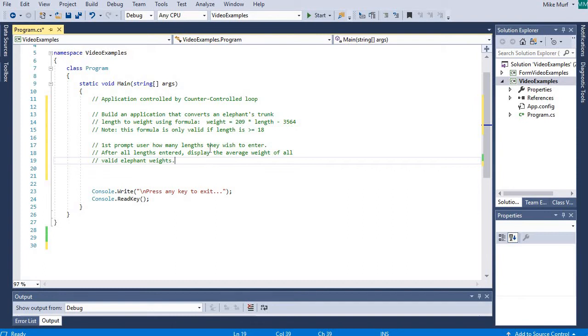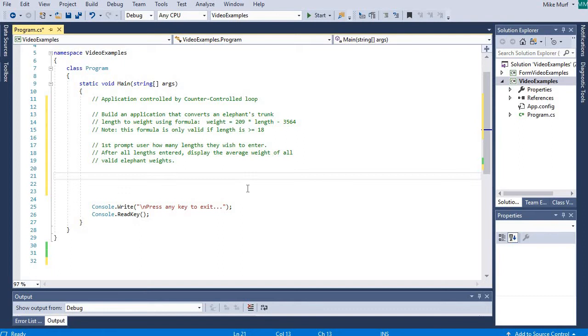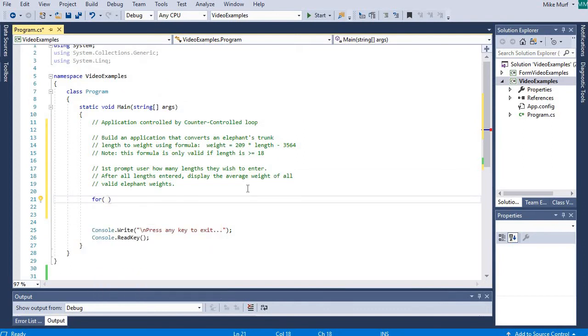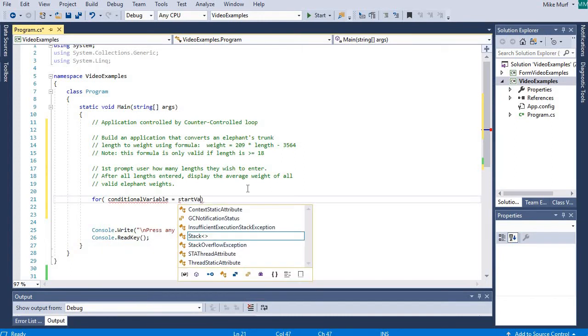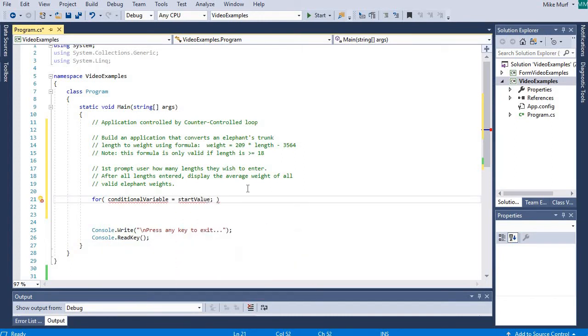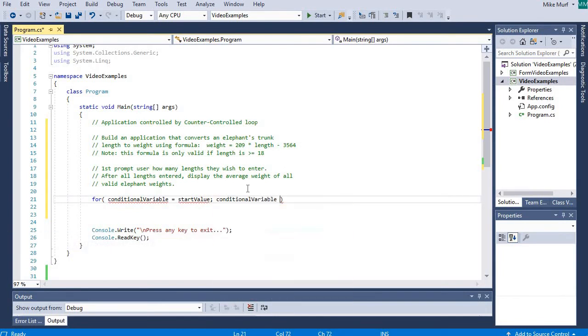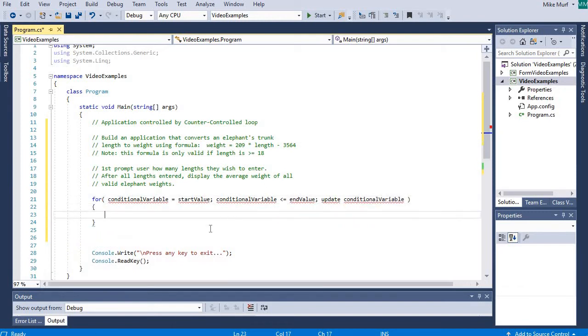So let's see if we can set up a generic counter-controlled loop. I'm going to use the for loop syntax. So for some conditional variable is equal to some start value, and then we are going to say while that conditional variable is less than or equal to some end value, I'm going to update the conditional variable, and then we'll have a loop body attached.